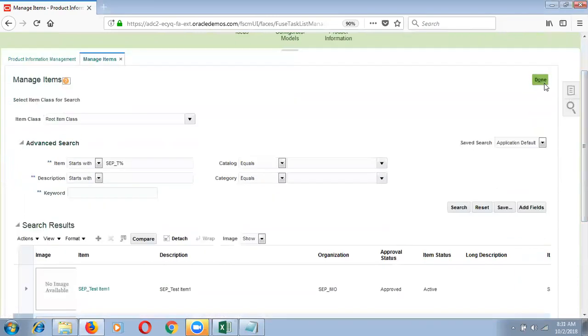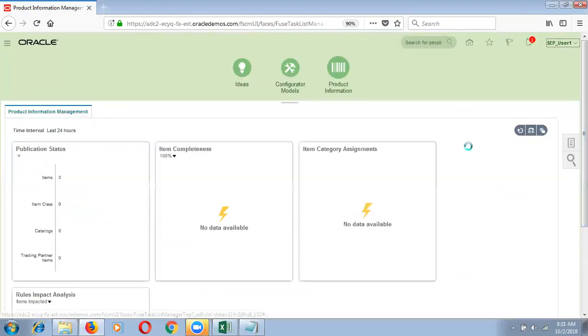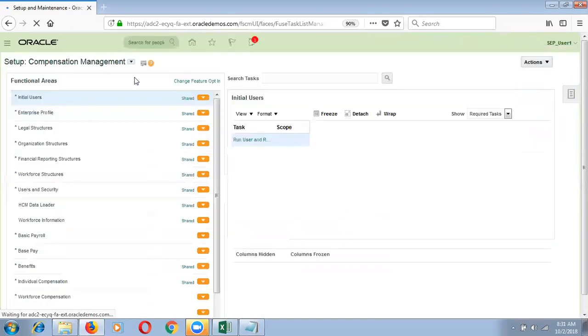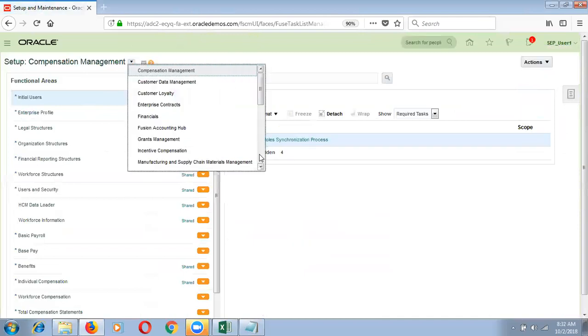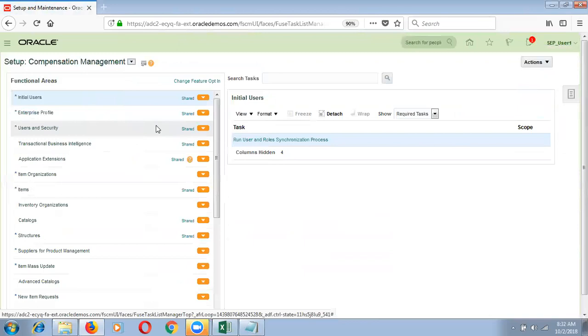So okay, select done. Navigate to setup and maintenance. So navigate to product management. Now I want to perform an interclass conversion for the chemical item. Chemical primary unit of measure is kg, but I want to decide that 1.2 liters of chemical.